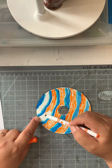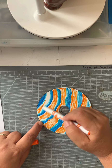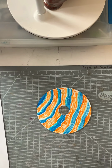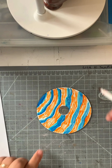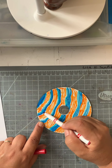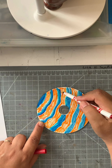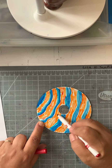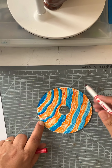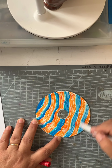That's pretty good. We're almost done with the coloring part. All right. Let me put this back. Always remember to cap your markers or else they dry out and you won't be able to use them again. Now I'm going back in with some of this red, just a little bit, not a lot. Just want to add the little bit of red that I saw in the picture. Okay. Can you see just a little bit being added in? I'm not going crazy. Just a little, because this will add to the color as the planet spins.